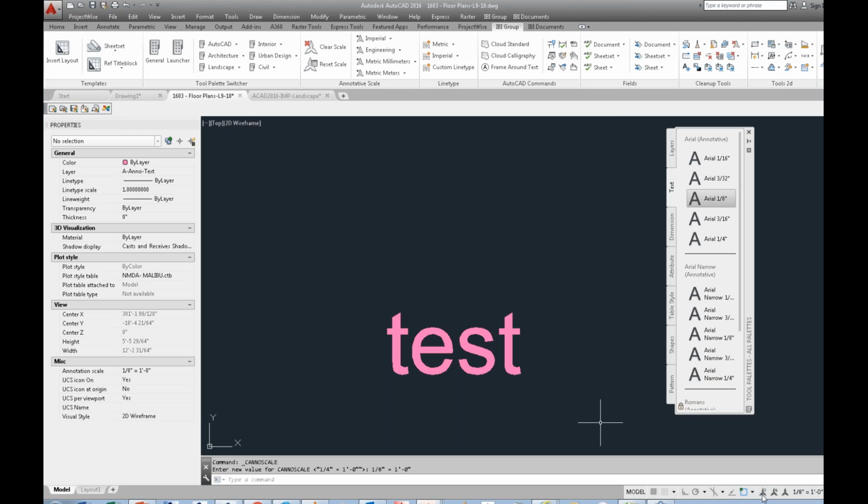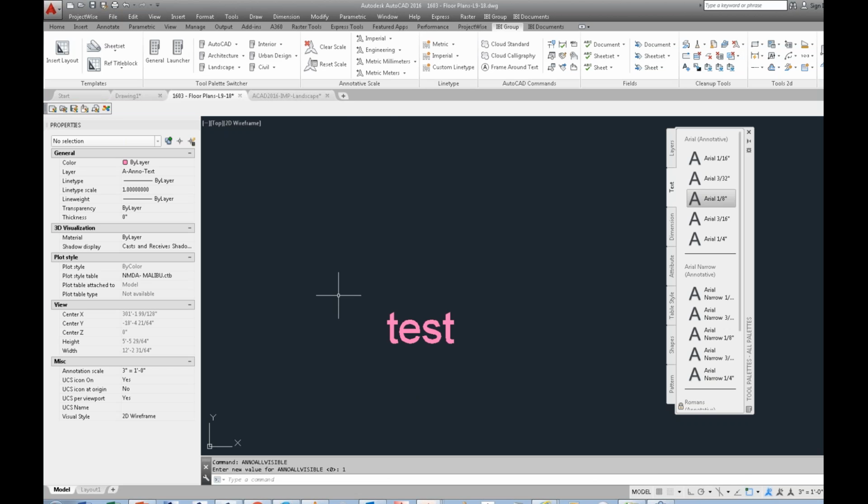There's this button right here that tells you if it's in the wrong scale. Let's say, for example, this is 3 inch to a foot. Notice that it just turns off. That's something that always gets a lot of people: oh, where's my text? It's missing. Make sure you turn this on. By turning this on, what it does is it takes the smallest scale from your drawing and will just display it.